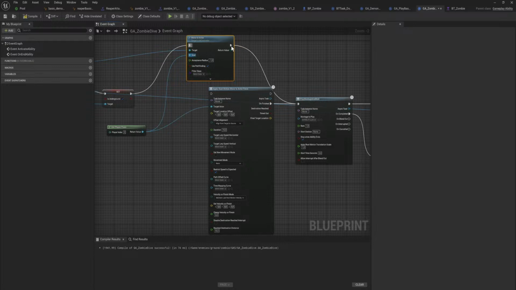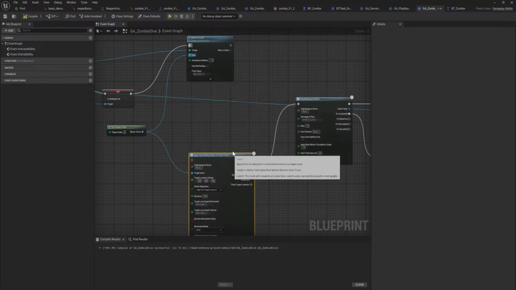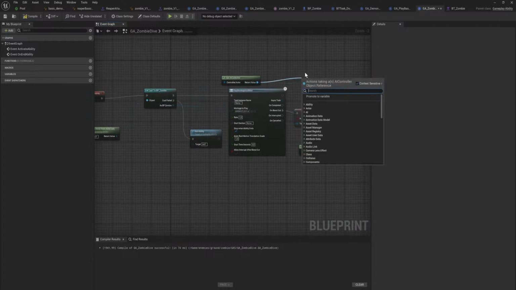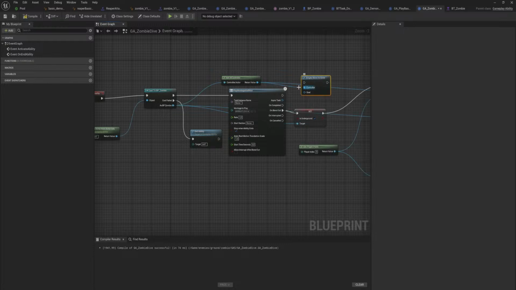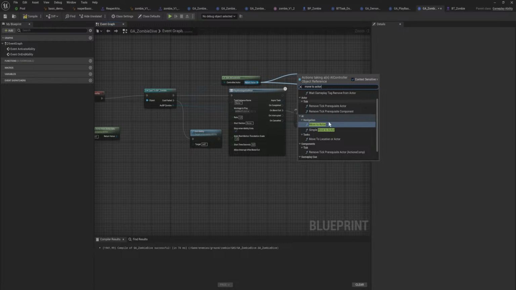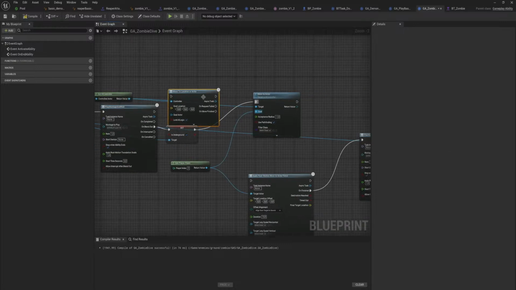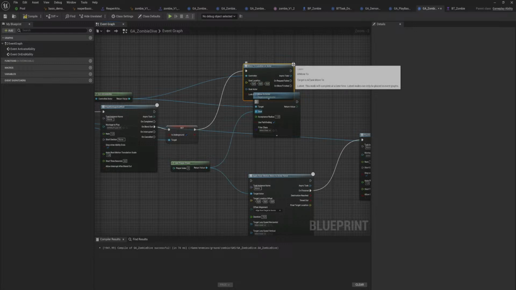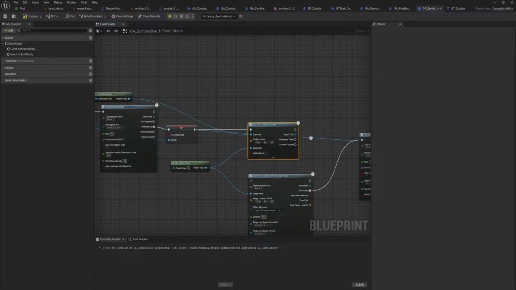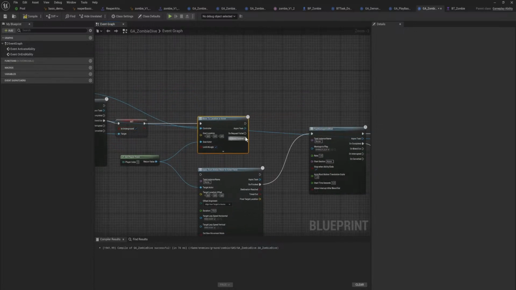This will work a lot better. Actually, we move to actor. Simple move to actor, I think. No. Move to actor or location, I think. Maybe. Yeah, that's the async one. Or a latent one. Latent, technically. Sure. So that's goal actor. So it's going to be tracking you even if you move.